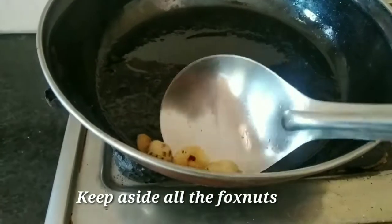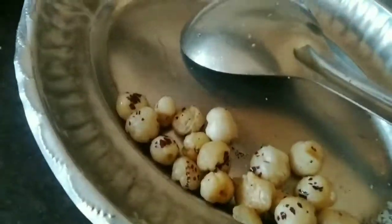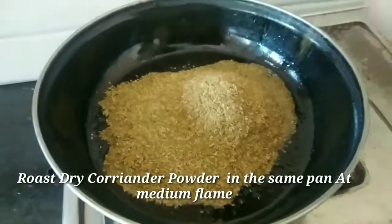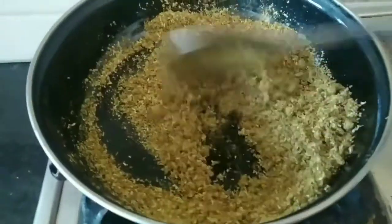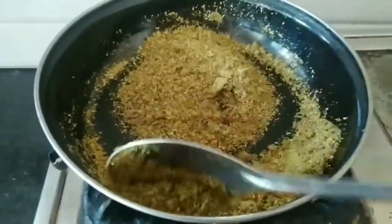Now it's time to roast the dhaniya, or coriander powder. Normally panjiri is made from atta, or wheat flour, but during Janmashtami or vrat, the panjiri is made from coriander. It is served as prasadam on the Janmashtami festival. I'm roasting the dhaniya.